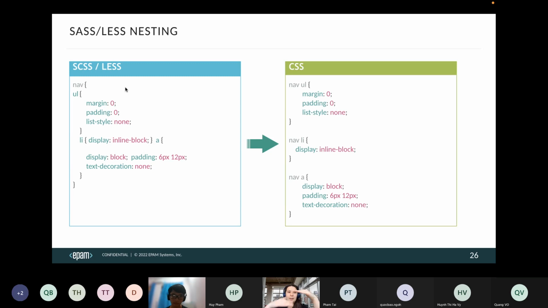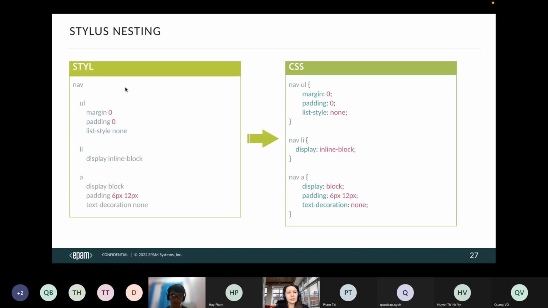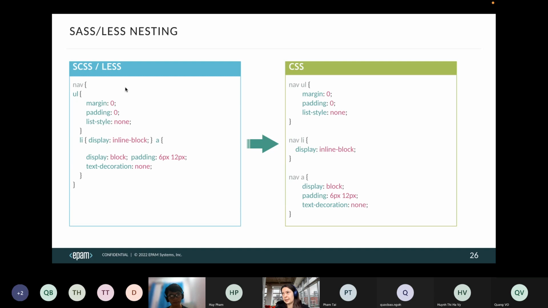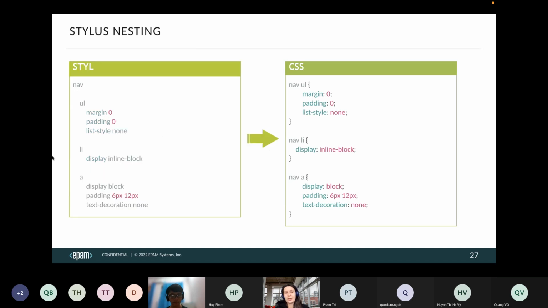We have nav, and inside nav we have UL, LI, and A tags. But here it's just incorrect pictures, they don't separate the lines. Here we have the same structure, but without brackets and semicolons, and we have the same result.